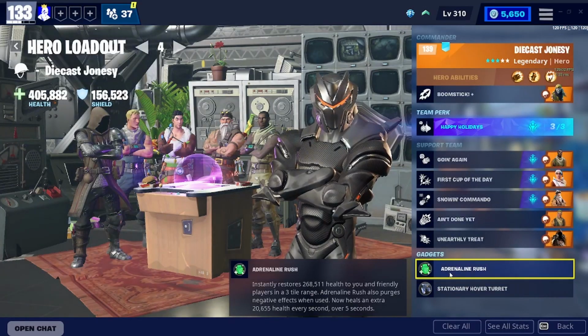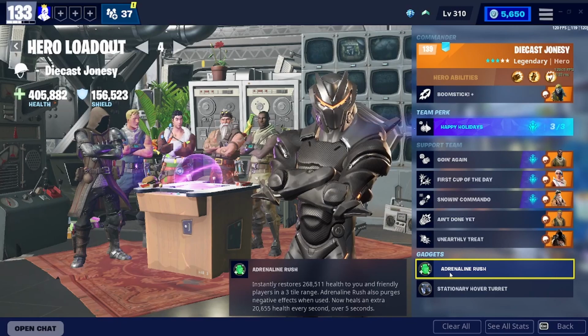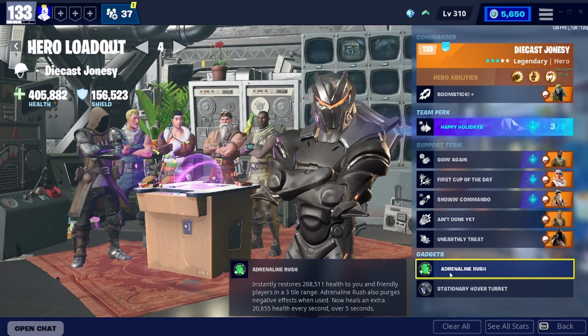I recommend running Adrenaline Rush because in dungeons, if you die, you have to go back to the beginning and respawn at the temple. It only gets one use. So if you die and you already use it and then you die a second time, your dungeon is over. So I highly recommend Adrenaline Rush so you can keep yourself alive. And the higher the level, the better, because it's just going to give you extra health.